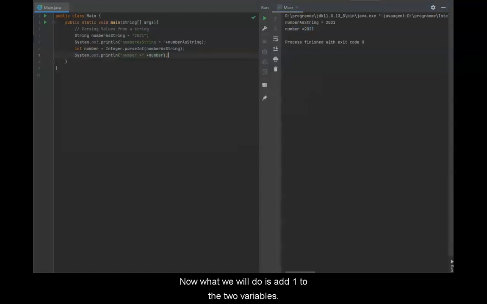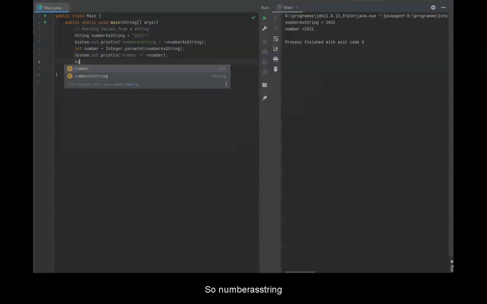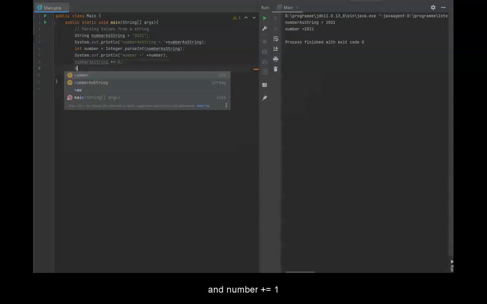Now what we will do is add 1 to the two variables. So number as string plus equal to 1, and number plus equal to 1.